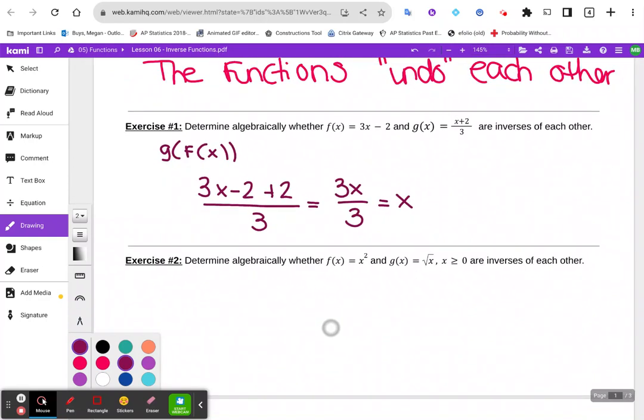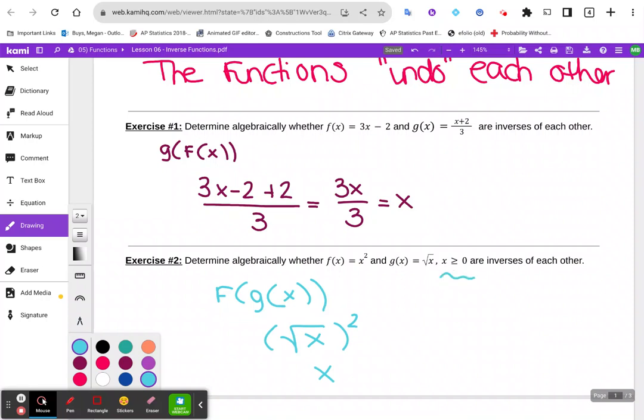Now, in that same regard, there's a little stipulation here with this one because I'm dealing with a square root function. So if I look at this, let's say I plugged in x squared for g of x, right? Or either way, if I want to switch it up, let's say I do f of g of x this time. So if I plug in square root of x here, I'm going to get back to x. So it's going to work out. But there is a little stipulation.